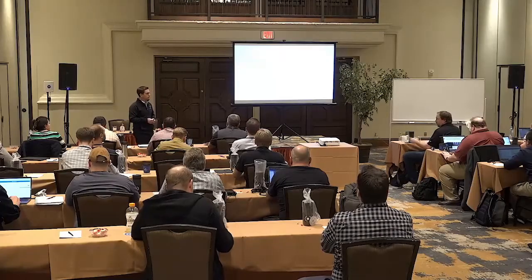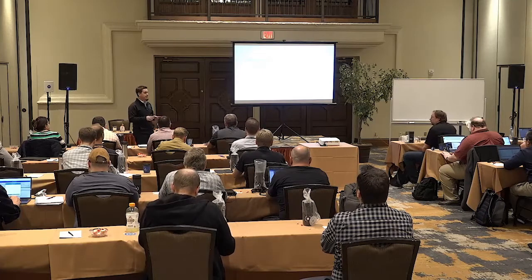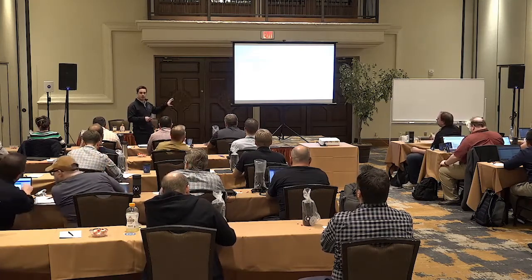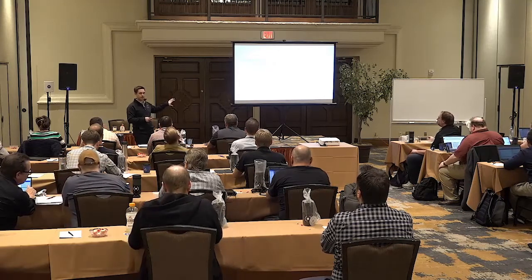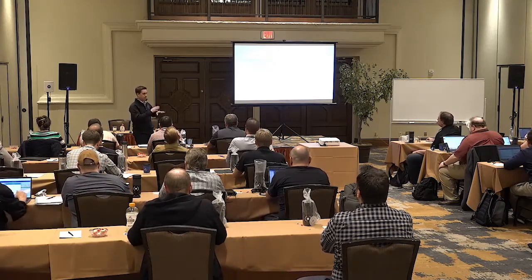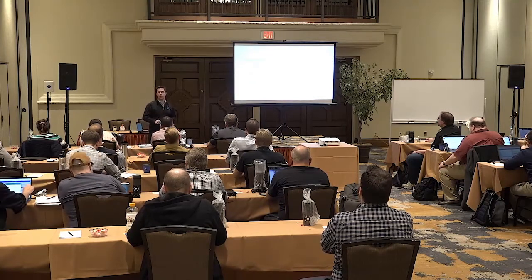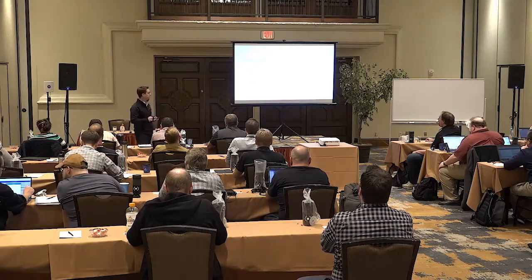Is eNode B an industry generic term, or is it yours? eNode B is an industry generic term for LTE. It's called Evolved Node B. I'm going to get into terminology when we get to the LTE section. I'll have a page for you that goes through some of the terminology and what they mean. eNode B, just think of it as a radio, an infrastructure radio.